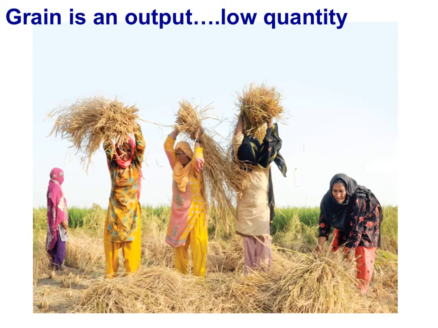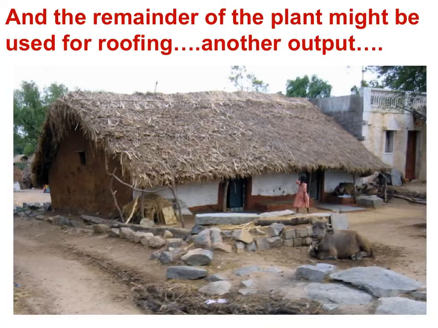Just as with the modern industrial farm, grain is an output on the traditional intensive farm. Here, these women are collectively separating the grain from the stem of the plant, separating the grain from the chaff. Industrial farms do not use the chaff, the stalks, or anything left over once the grain has been taken, but traditional farms might use the stalks to feed animals or heat the house, or use those stalks as roofing material, as you can see in this image.